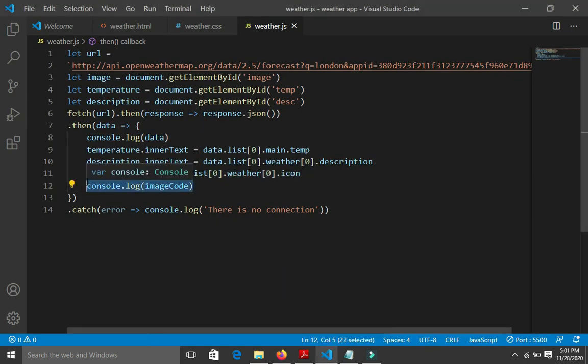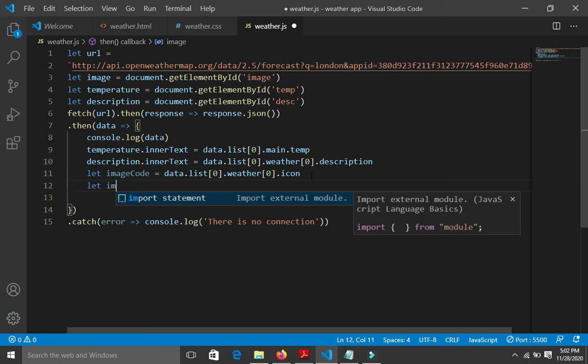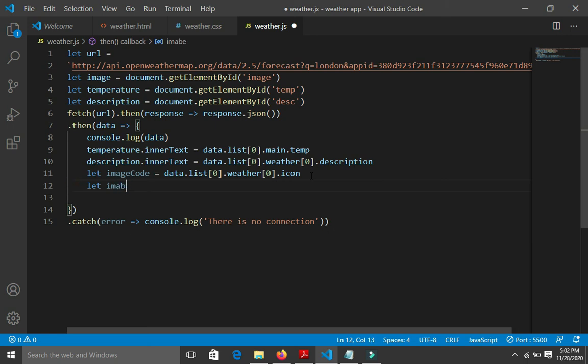To get the image, we need to copy from this URL. Let's create icon URL, and call the other one icon code also.